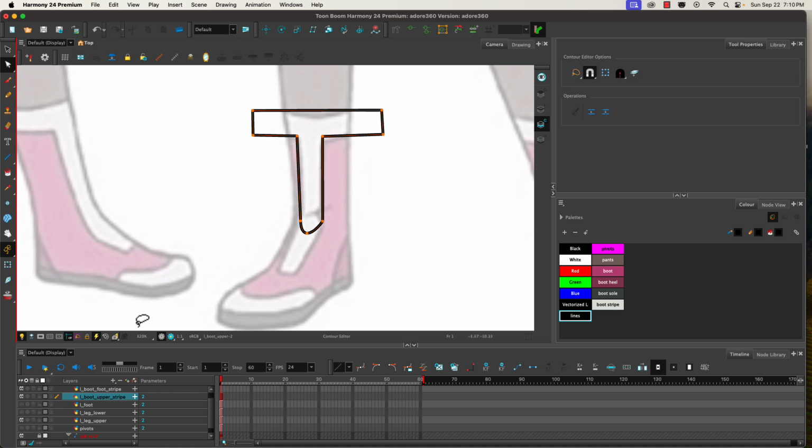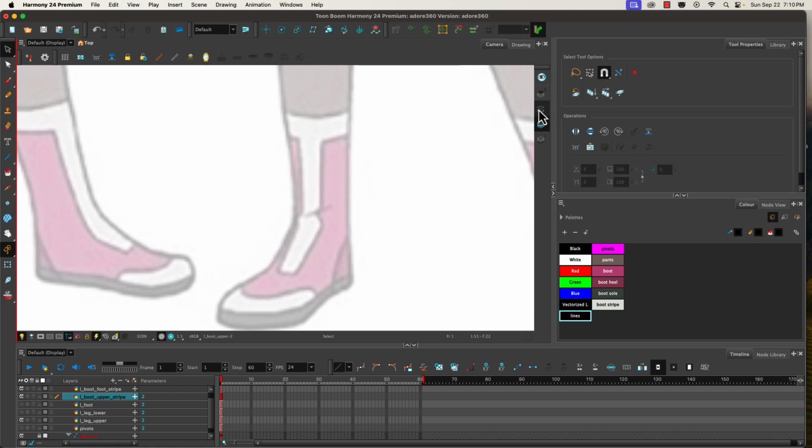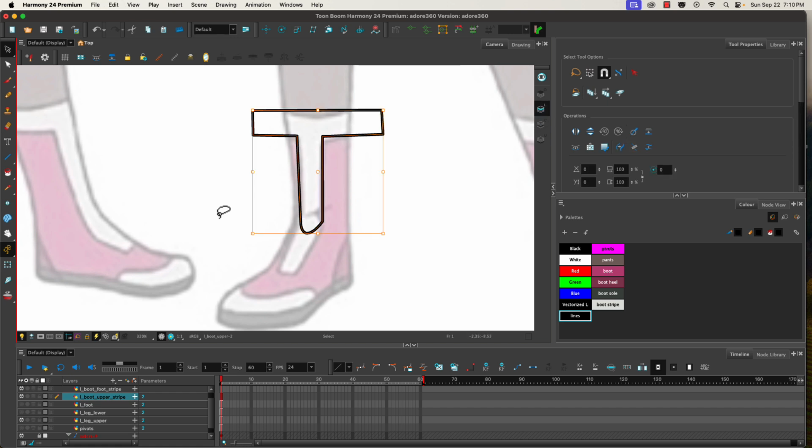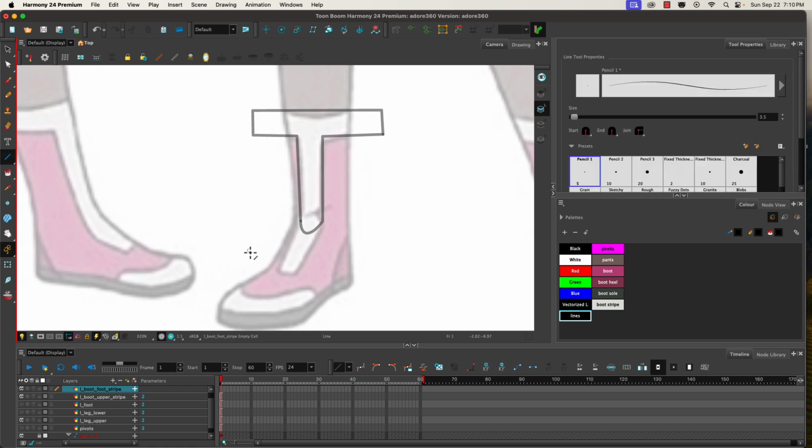So now, oh, I drew this on the color art layer. So let me just grab this, cut, go to my line art, paste. So now it's in the correct place. When we start doing line art, color art, and things like that, it's really quite common that you will find you accidentally end up on the wrong layer.